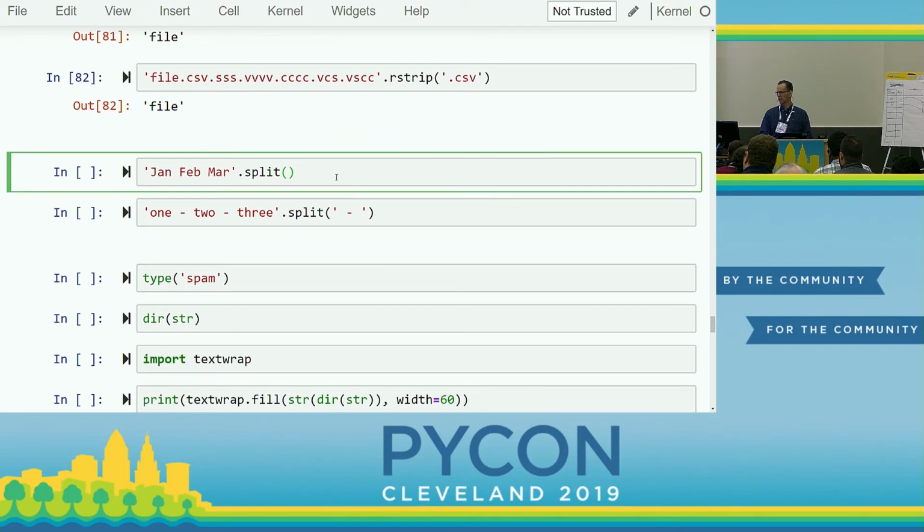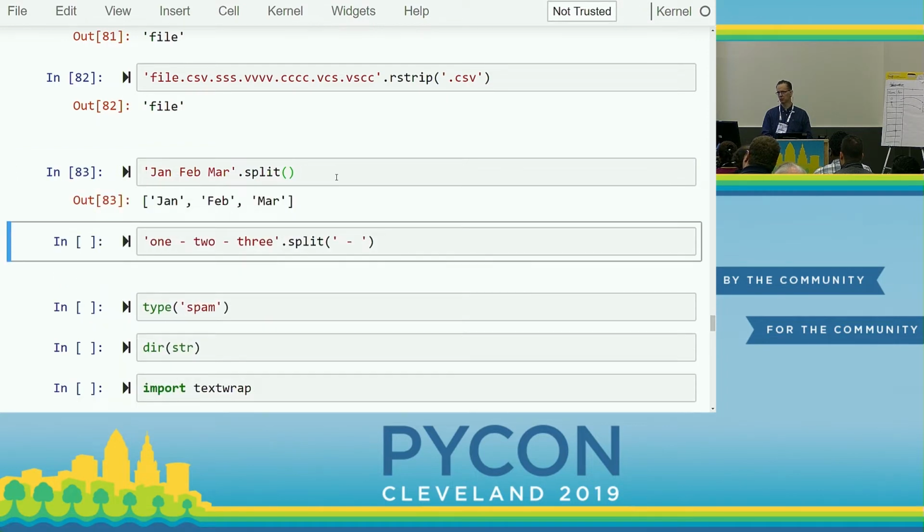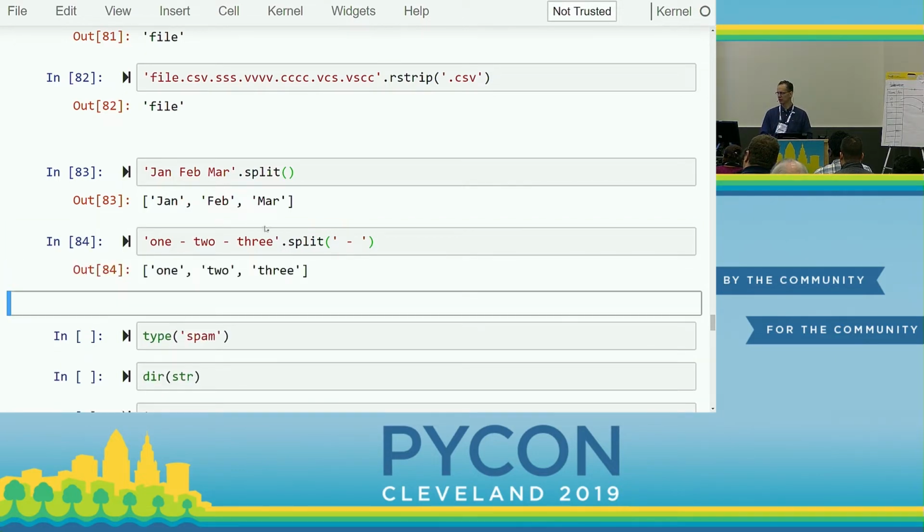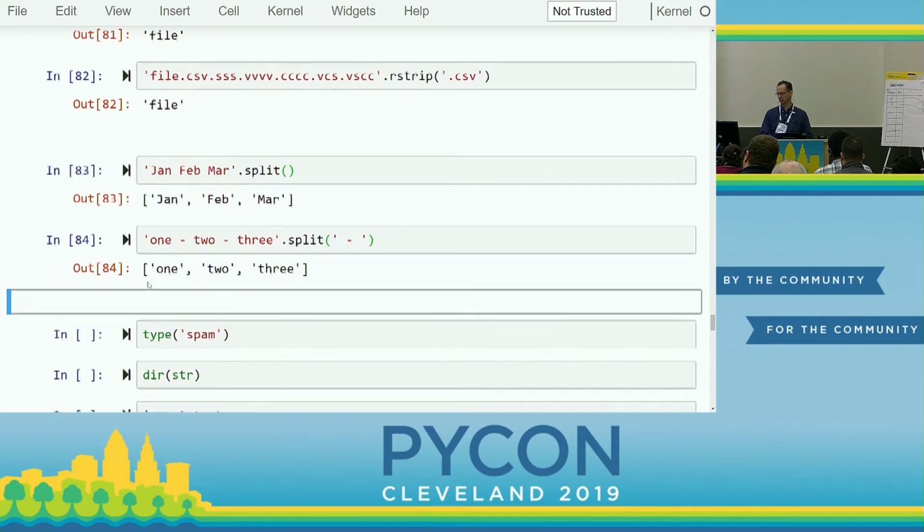Split is a method called on a string which returns a list of strings split on whitespace by default. Not just one, but could be multiple white spaces. Or if you give it a specific string, it will split on that specific string. So if you give it a space character, it won't split on tabs or new lines. New lines it might not, I can't remember. So here it will actually split on that exact one, and it throws away the other piece, right? So it throws away the space dash space and just gives a list of 3 strings.